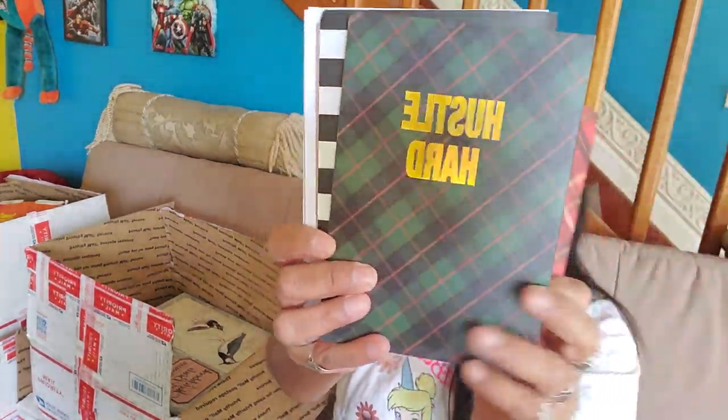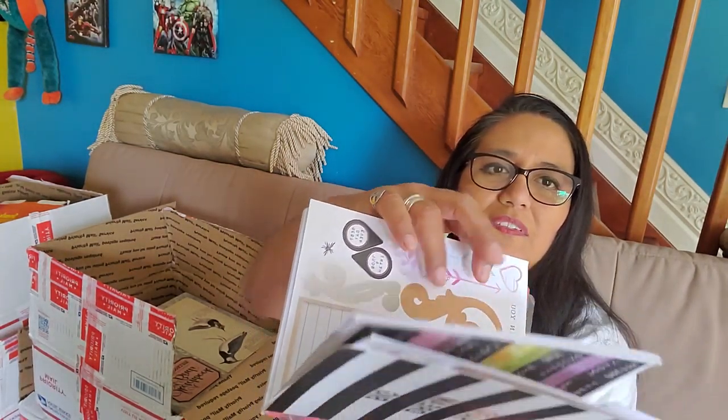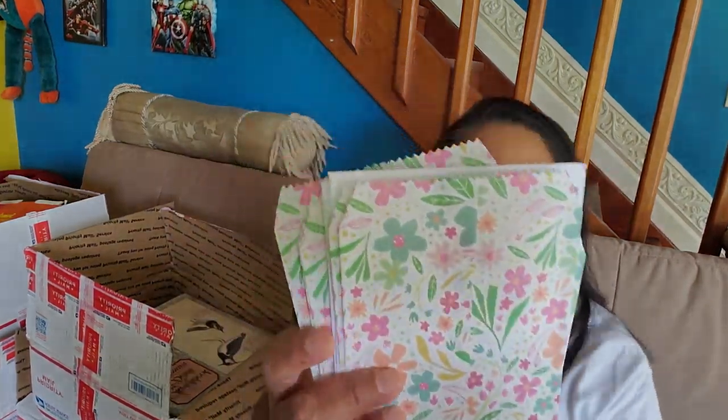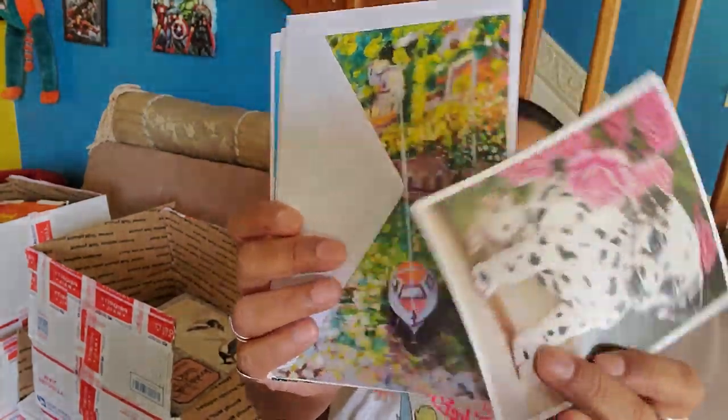And these are little journals — I don't know if these were from the dollar store or Target dollar spot or someplace. It's got some little words and embellishments like cutouts tucked in there. Kind of like planner type stuff — those are neat. And then there are little possips — look at these cute little paper bags. There's quite a few of them. And some more cards. He's so cute — that's a postcard.